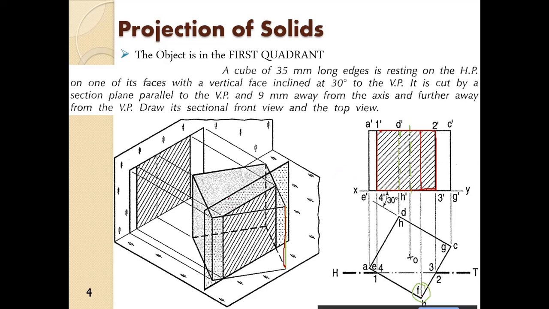There will be a plane which will be intersecting, and we just have to find out the points of intersection, and then project them to the front view. So this is the front view, and this is the top view. In the top view, you will see only this surface and this intersection line of this plane. So this is what you are seeing here.